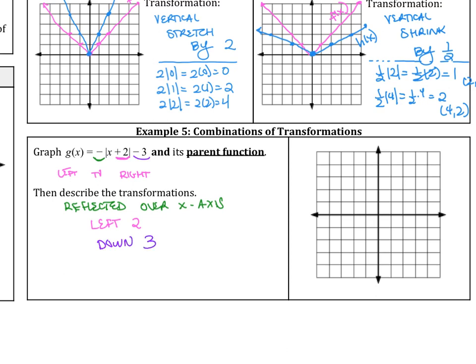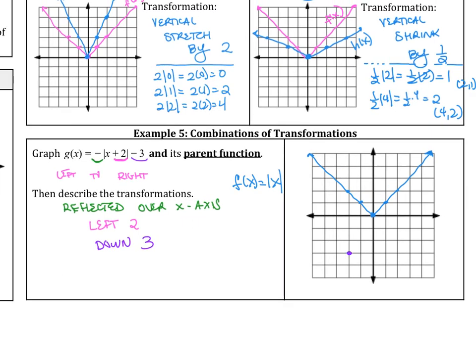So first of all, let's graph our parent function. Our parent function, f of x equals absolute value of x, and then we're going to transform it. Okay, so here is the absolute value graph this way. Now what we want to look at when we graph, as a hint, is the shifts, right? Whether it's moving left, right, up, or down. So we know that it's moving left 2 and down 3. So we're going to take this point right here, left 2 and down 3, and that's where that new point is going to be. So let's graph that. Left 2, down 3 is right here.